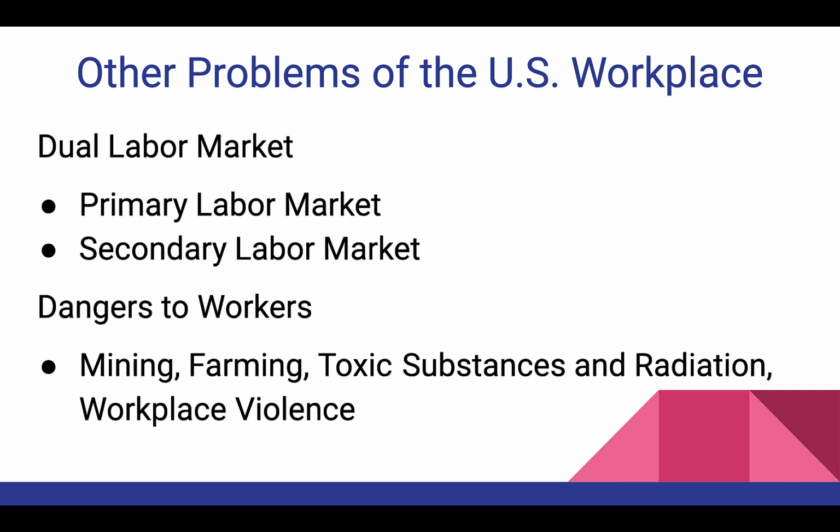Okay, so there's also a lot of issues with danger to workers, meaning not only is it hard to work in a situation where you're not getting paid enough to get by, but also there's a lot of industries that are just very dangerous, right? So about a century ago, about 100 people died every day while working in coal mines or in factories or fishing, workplace fires, things like that.